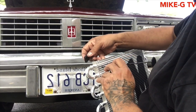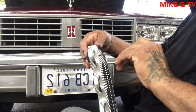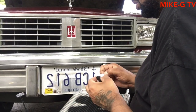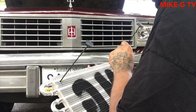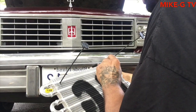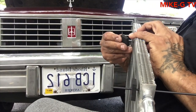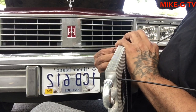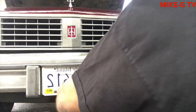So stick it through there. They should have gave me 4 more of these cushion things. That's what they should have did. So I'm just gonna put it like that. I'm gonna do the other side too. Alright, so I got 2 for right now. Now I gotta get it up in here where I want it.